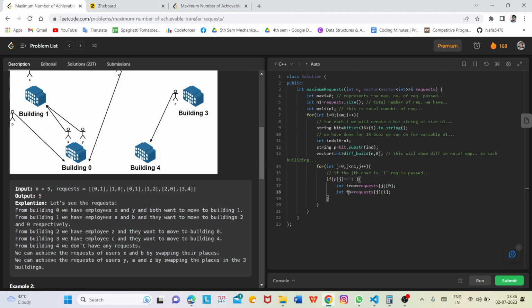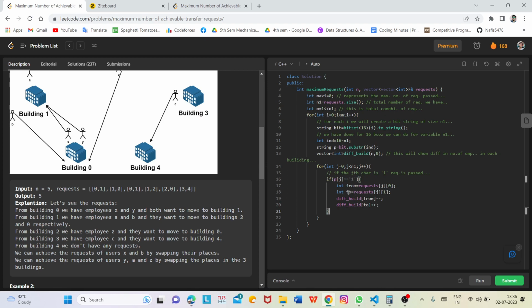So here are our from and to, and we are going to decrease the value of diff of build in from by 1, and diff of build of 2 will be increased.